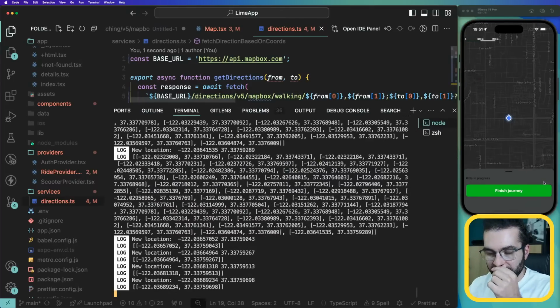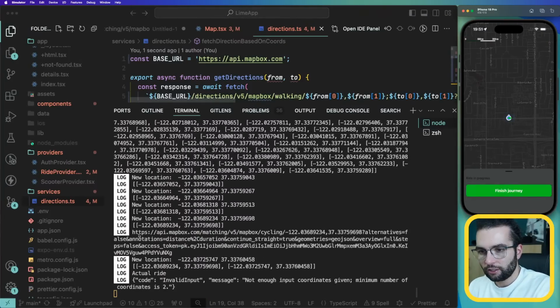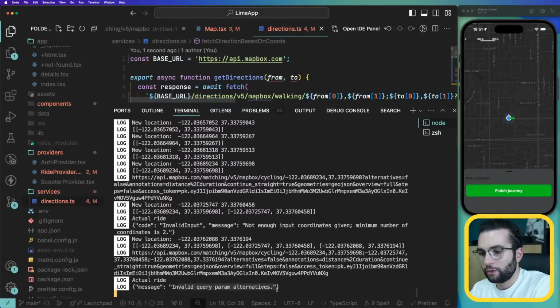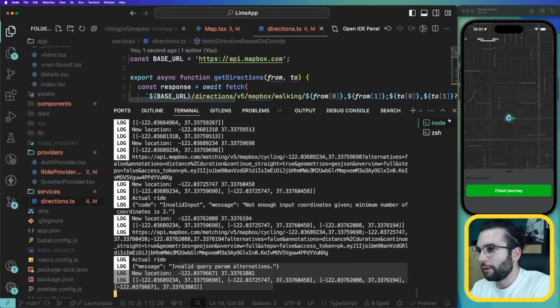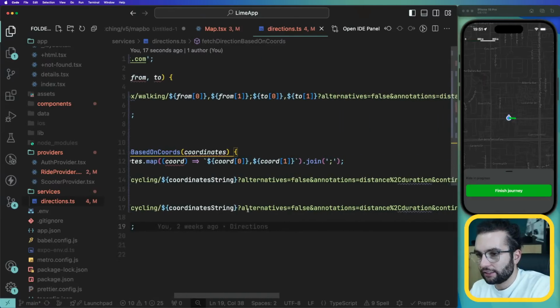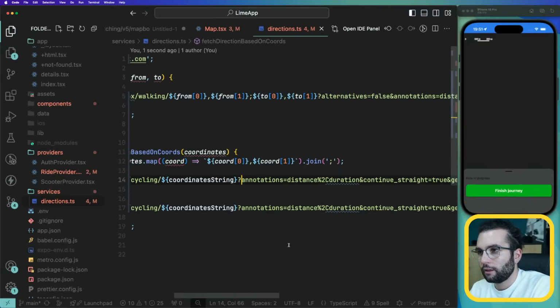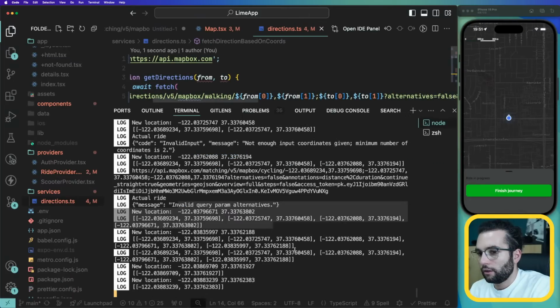Now if I do finish journey, actual ride, not enough input coordinates. Okay, but now if I do, invalid query param alternatives. Okay, because it doesn't have the alternatives, so let's go ahead and remove this alternatives false and here as well. Okay, let's wait for one more point.